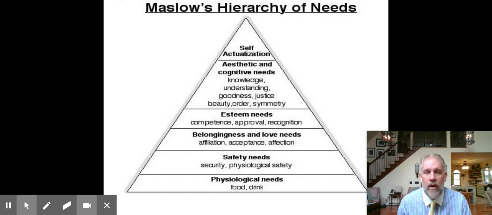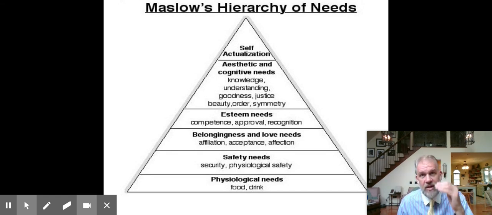And that is where you become the best version of yourself. You've accomplished these other things. You have esteem and you have belonging and love. Those are hard to get. And then you have quenched your intellectual and cultural thirst, and you have an appreciation for philosophy, and you think deeply about issues, and you care about your fellow person, and you try to make the world a better place.